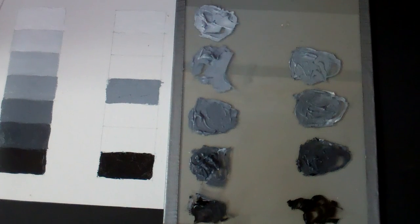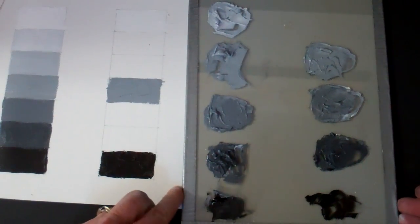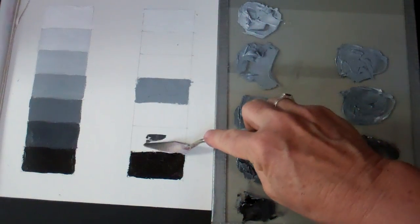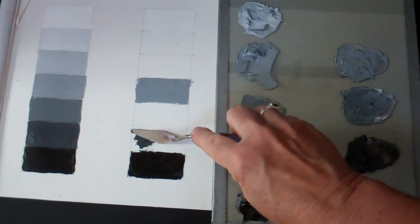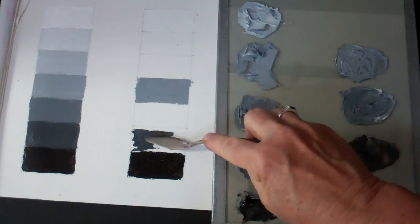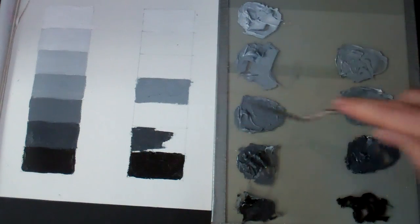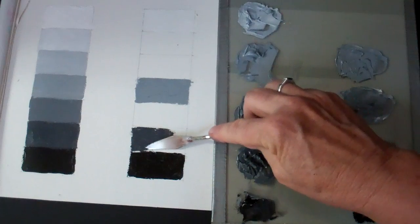Values are what bring the mood of your painting, whether you want bright, cheery, dramatic, or do you want something that is very light and almost a soft, watery, poetic mood.